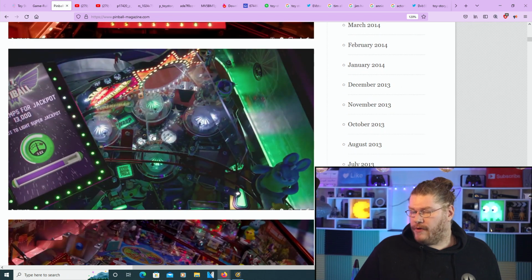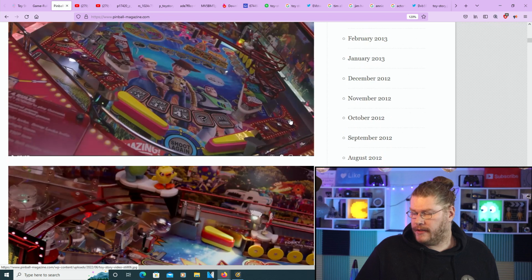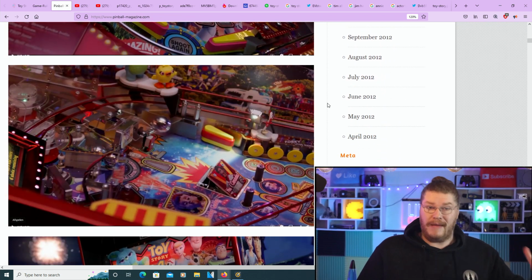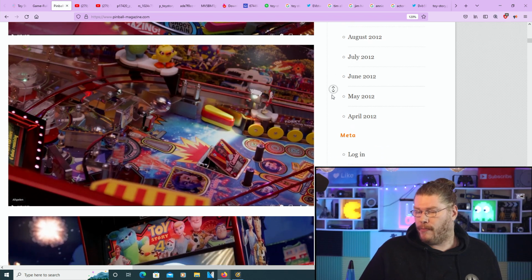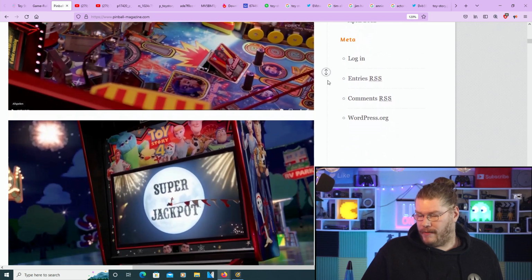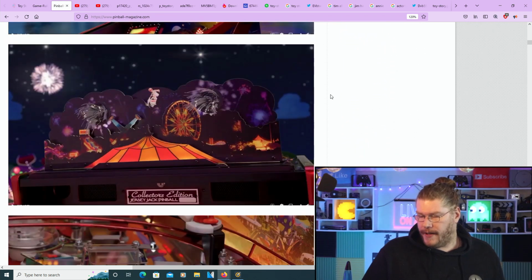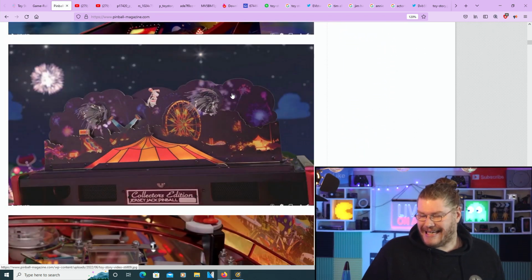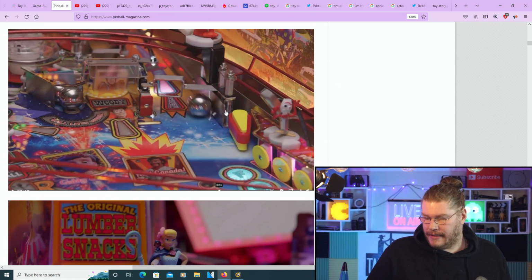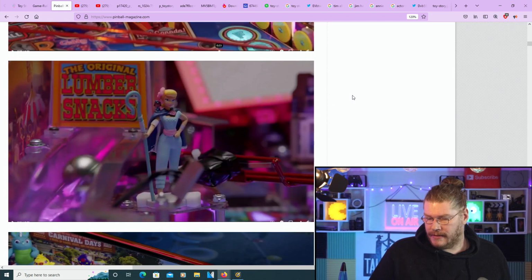This is the back of the game with 4 pops. All right, that's awesome. At one point, pinball companies have made a few games with no pop bumpers. Doesn't quite feel like pinball if it hasn't got pop bumpers, right? That's just my opinion. That's going to be the CE topper. It's a spinner.